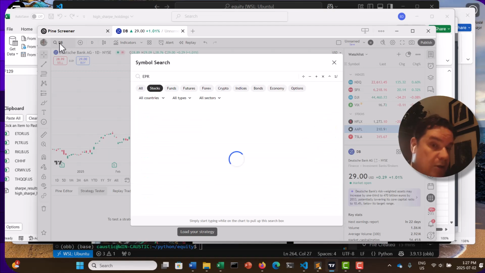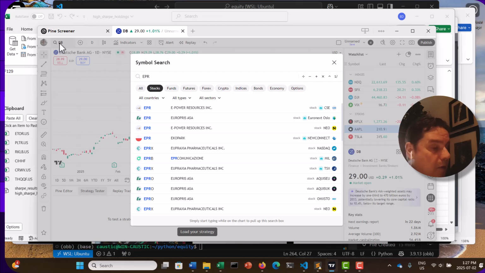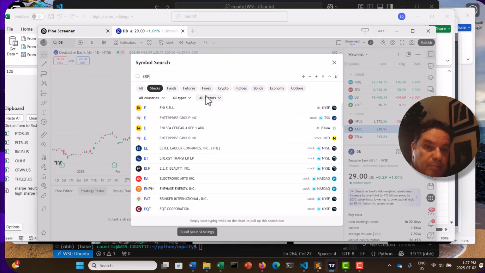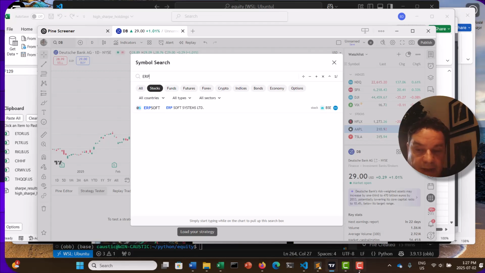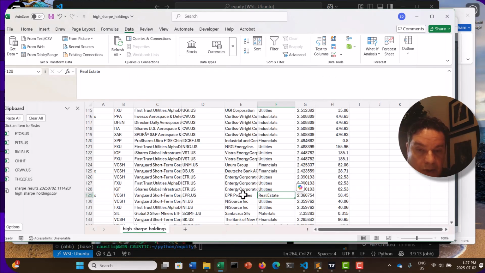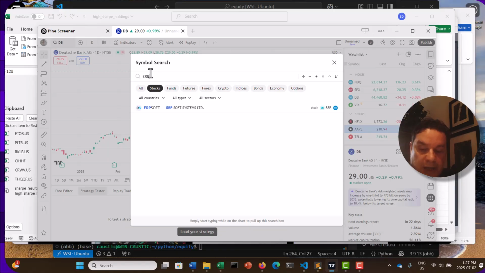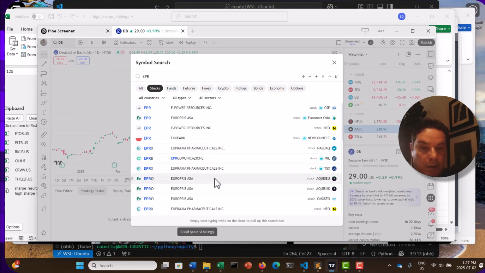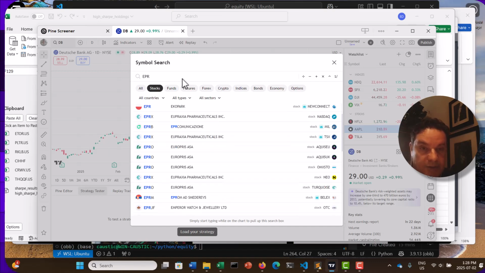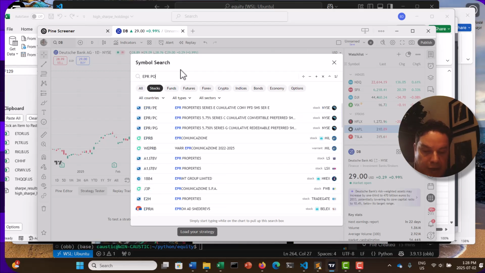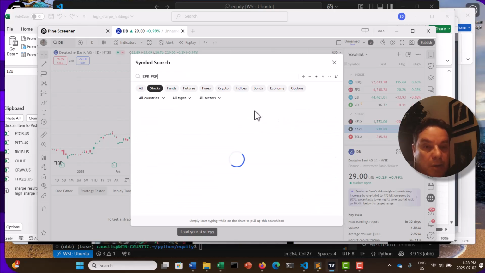You can earn income from these companies as well. It could be royalty, it could be dividend income. I've not gone deeper than that, so you can do that on your own as well. But what's the name of this company here? EPR Properties. Let me just see here. I'll just use the ETF as well. Yeah, EPR, so it's on the New York Stock Exchange.